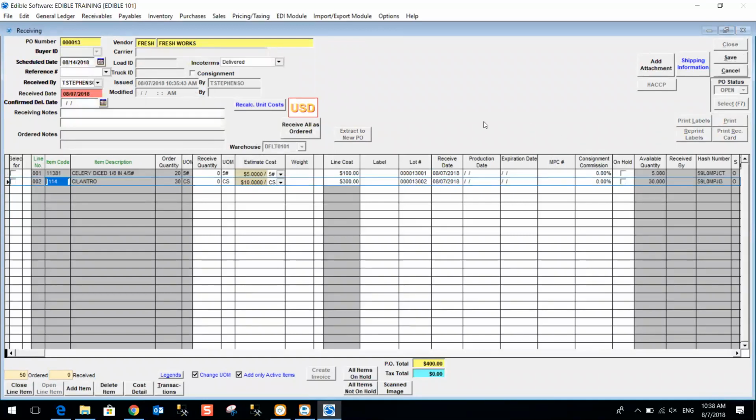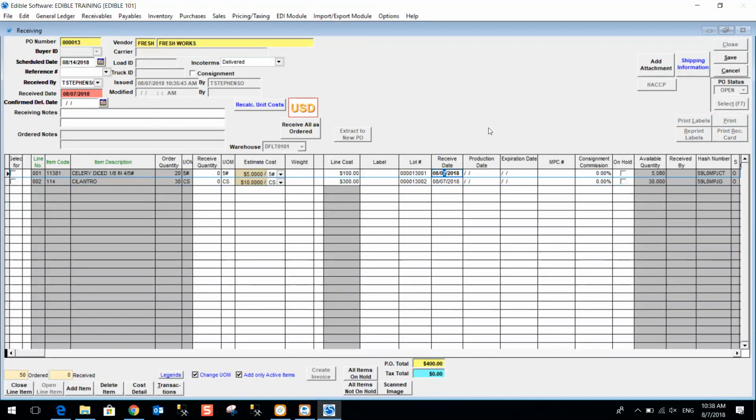Click Edit. So here I have a scheduled date of 8/14, but as you can see, my receive date is 8/7. So the receive date will always default to today's date. So I can mark this as received as of today, or if for some reason a purchase order was received yesterday, but it wasn't marked as received in the system, you can always backdate.